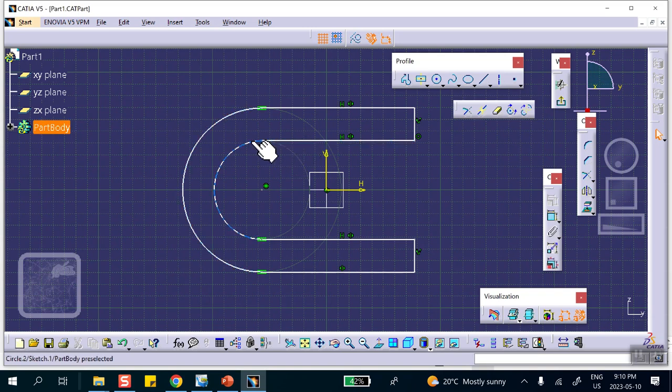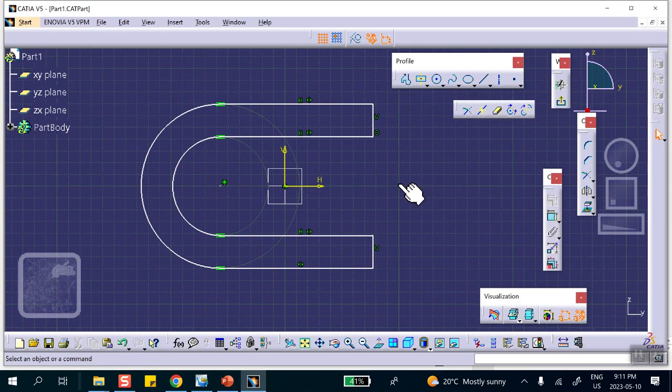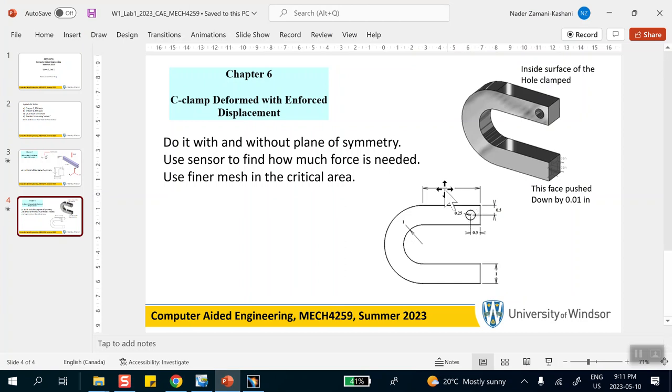There is no tangency icon here, but because of the way I've done it, definitely they're tangent. But if you insist, you can always make it tangent. This, control that. We can also make it tangent, but it is already tangent to begin with. There. Good. Now, let's put some dimensions to meet this. The overall height is 3, the inside radius is 1, and this height is 1. So 3, 1, and 1.